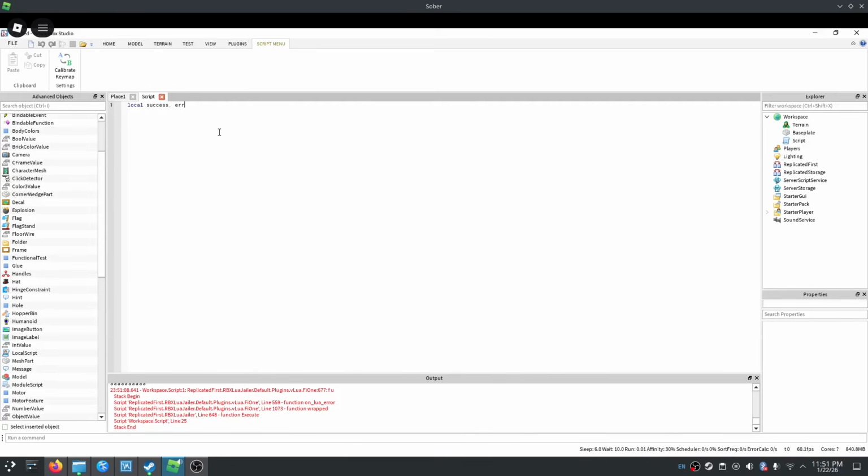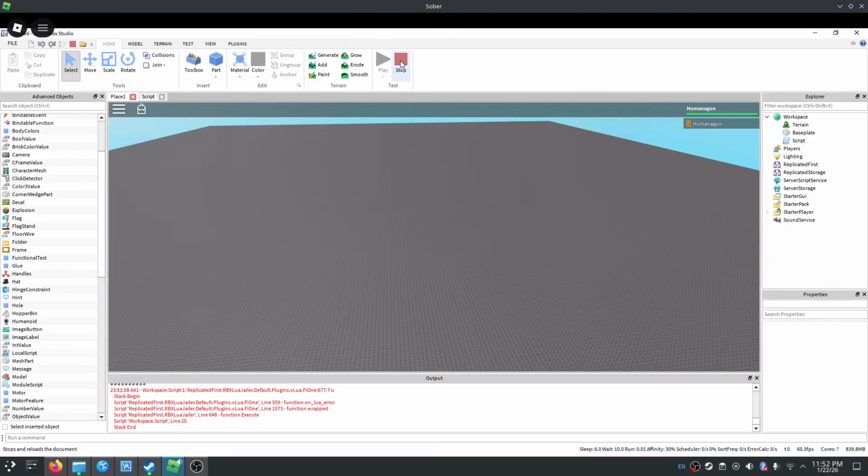Success, error, pcall, function, error, FU, end. And then now we're going to print success, error. And normally this error would break everything, but whenever, oh wait.